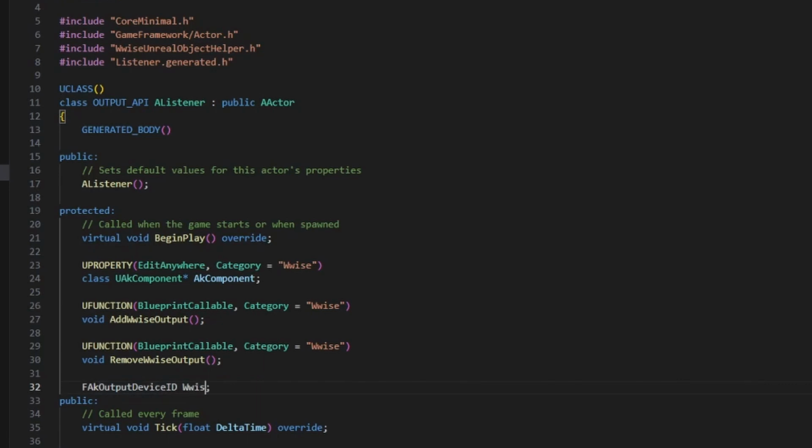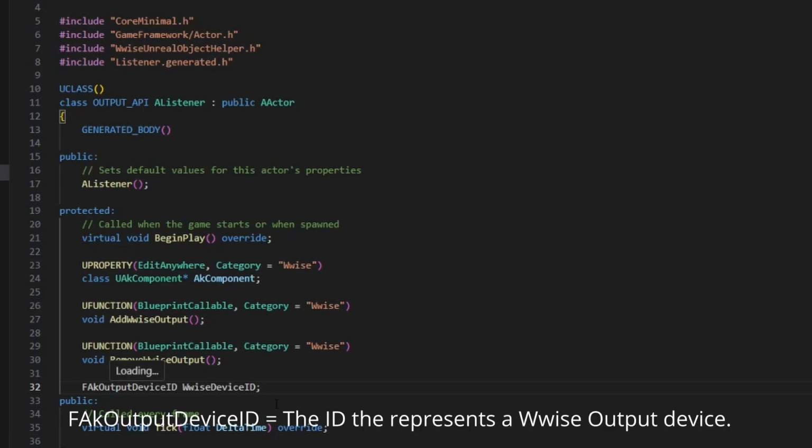And I'm going to spend some time talking about this because this is one of the things that confused me the most when working out how to use this. This output device ID here is not the ID of the Windows device that you are using. This is the ID of the device that Wwise creates. It's a little bit like having a reference to that output device in Wwise.